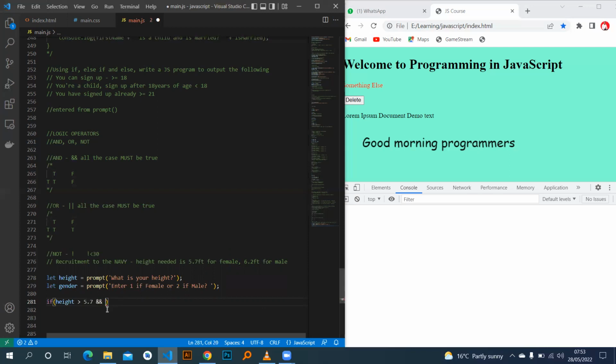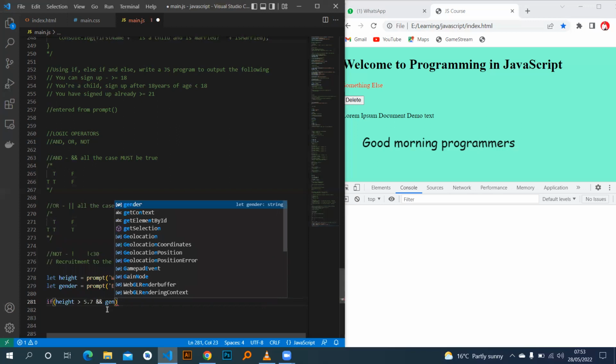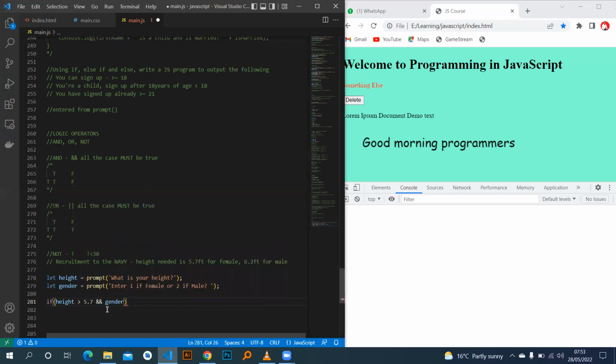and as I said, that's how we represent the AND logic operator, gender is female. Gender is female, we said 1.